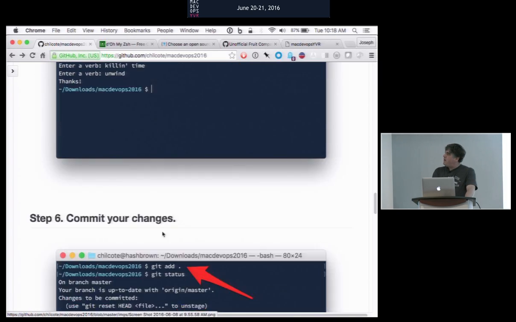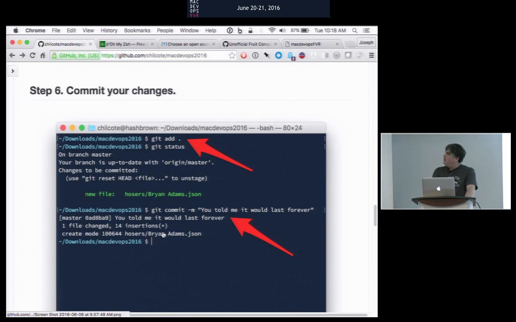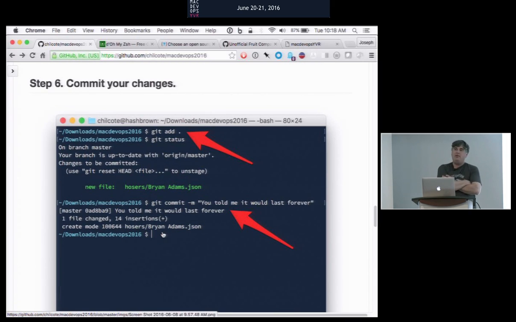Once you get through this part, you add all of the files into your working directory with a git add, and then the dot just says git add everything within that directory. And you can run git status, and it'll show what files have been added to the repo. And then you make a commit. With the -m, you can just give it a one-liner info on what you're doing.